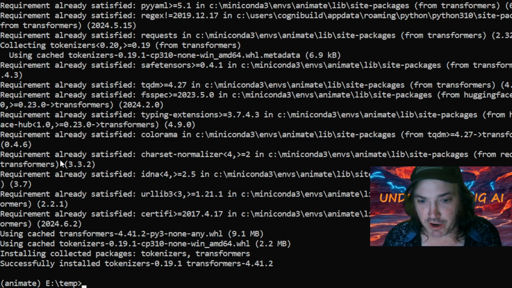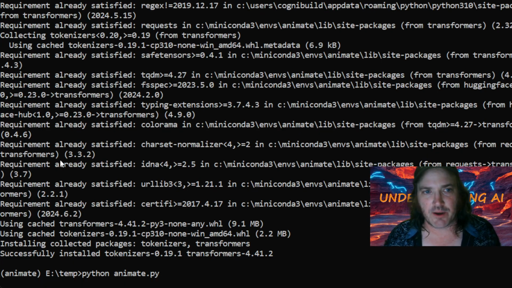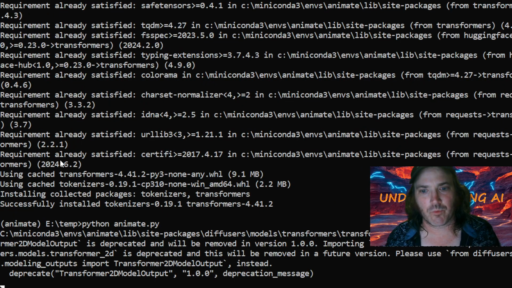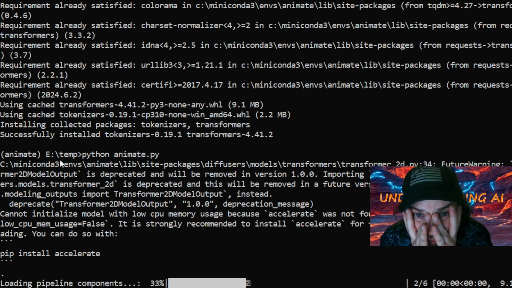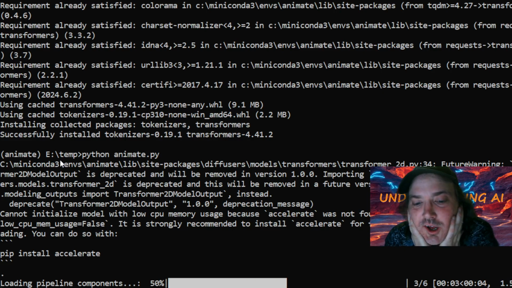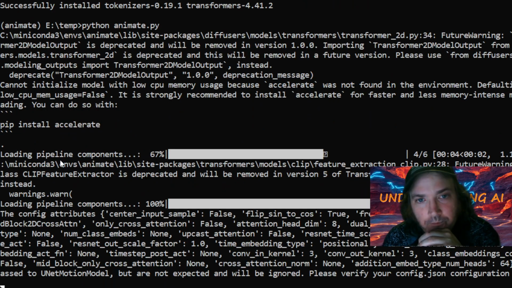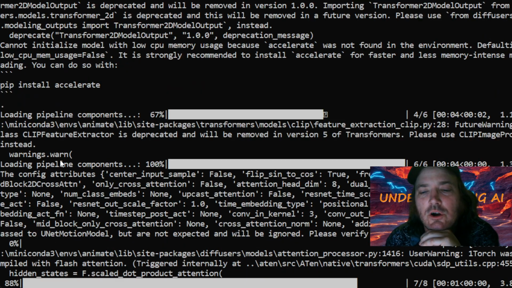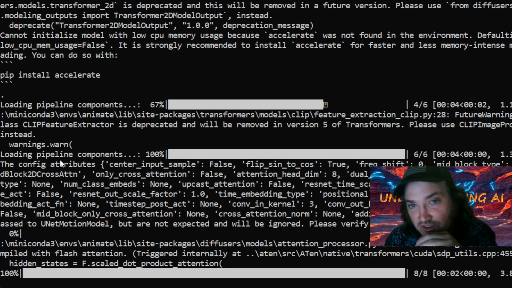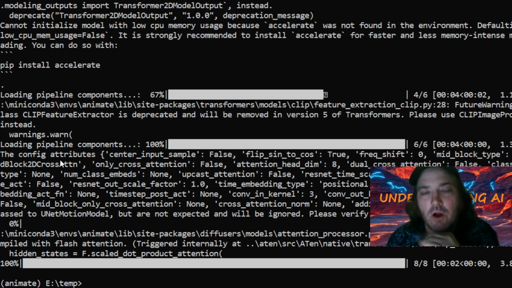So I'm going to hit the up arrow a couple times. It's going to take us back to that. We're going to try running it again. Okay, and we see, oh, there it is now. So it's working. You can see it's loading the model. And it's just kind of, oh, there it's going. We're making some progress. This is pretty cool. Okay. All right, so now it's done.